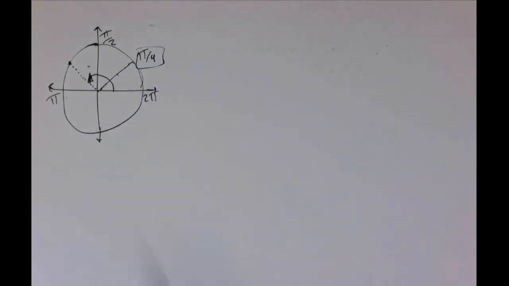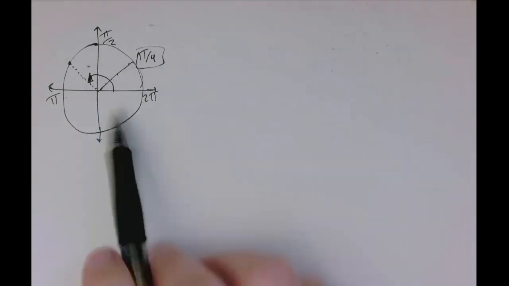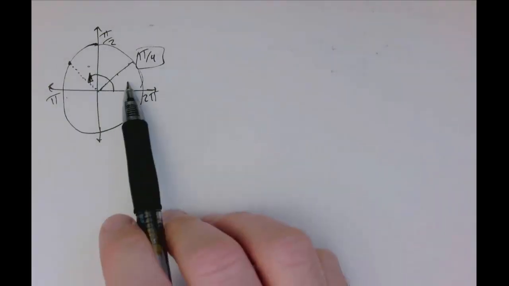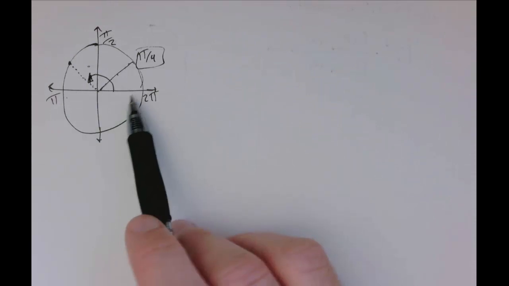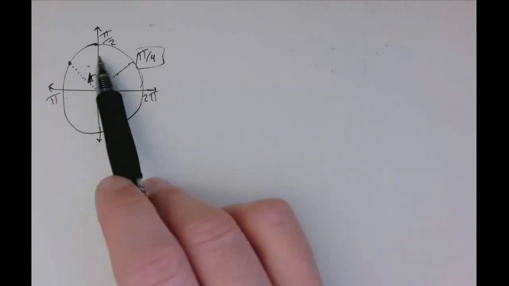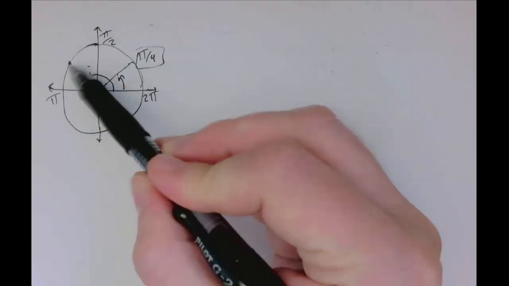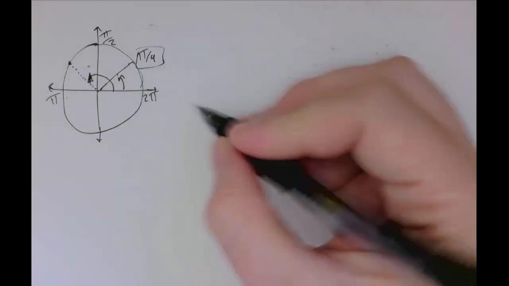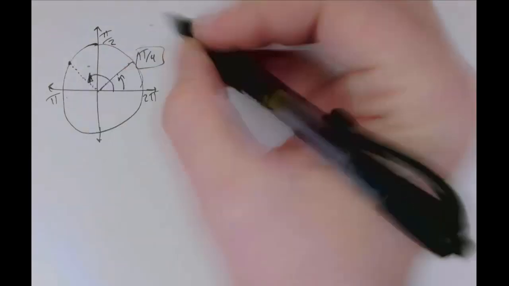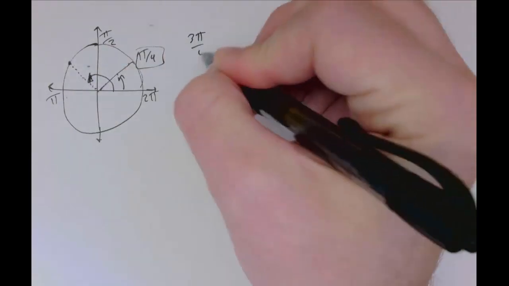What if you want to know this angle? Well, it's easy. You just divide until you get a slice, and then you add up the slices. So half of 2 pi is pi, half of that is pi over 2, half of that is pi over 4. So I know that's the angle of this slice. And then to get over here, I need 1, 2, 3 of those slices. So the angle all the way to here must be 3 pi over 4.